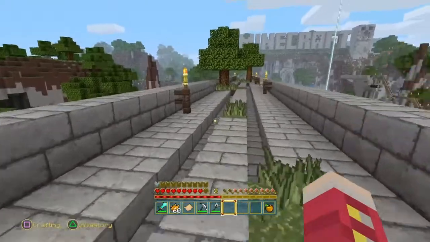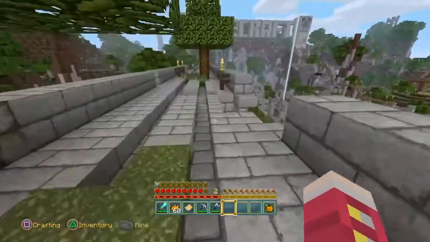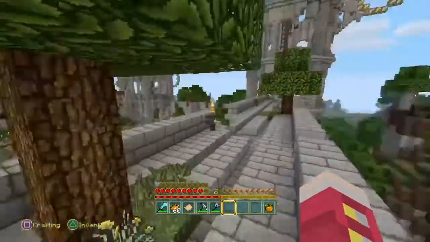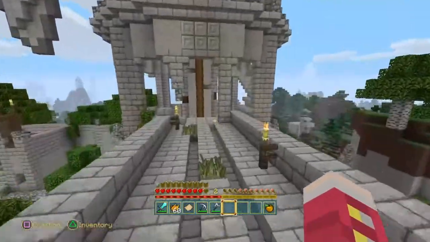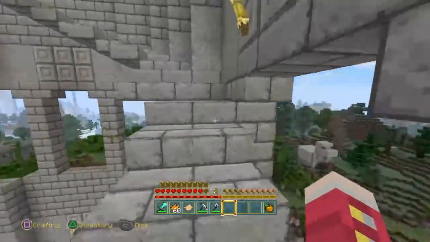So you can go along here. Let's have a little scout along here very quickly, in case there's anything at the end. And I don't believe there is. No, there's nothing there. It's a dead end. It's a broken bridge, so we can't get across. But what we're going to do is, of course, carry on up here.